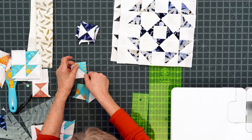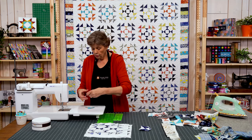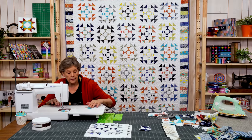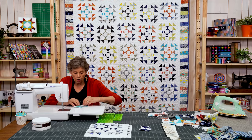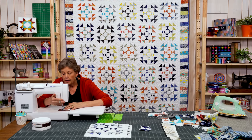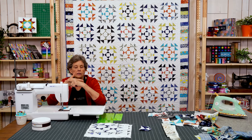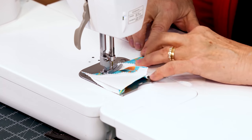Let's sew that together — we're going to do it this way and this way. I'm going to chain piece those together so that when I open them up they're going to be going the right direction and I can sew straight across that other seam. Put these in here and sew a quarter inch right down the side, then this one goes in like this. When you open these up they should all be going the same direction. Now I'm going to put these right together, line up my edge, and make sure my center seams are nested. When I say nesting it means one seam goes one direction, one seam goes the other, and where those seams are sewn they just lock into each other.